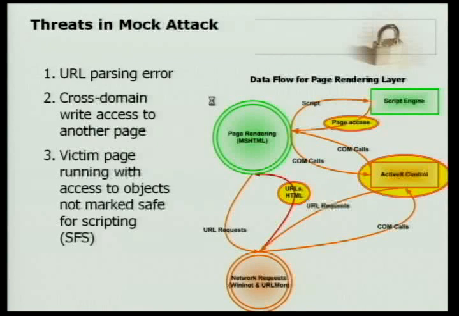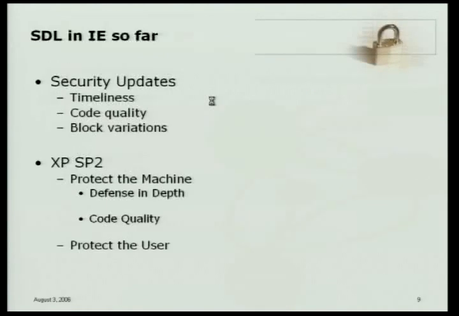So now let's go back and I should be clear on this diagram. I pointed out ActiveX as the threat, and we'll talk more about ActiveX later. But in the mock attack that I used, the object was not a normal ActiveX control. It was a deeper level COM object that I used in the attack in order to write that file system object. But it's a similar threat.